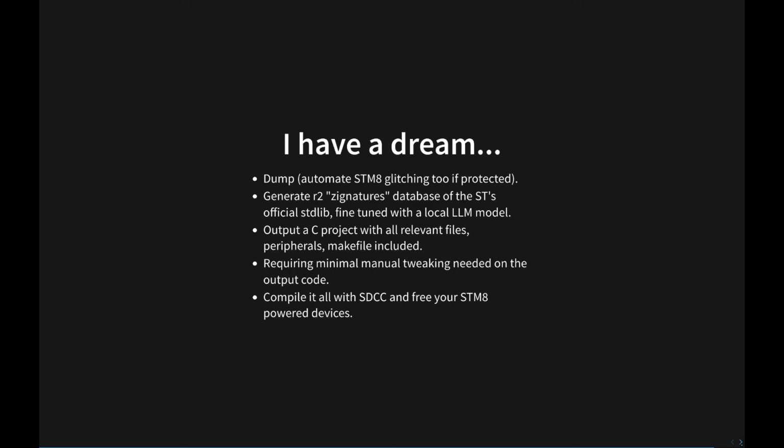And then you have, from binary to C, a project file including a makefile, all together. This is a dream. This is not real today, but from what I've seen while working on this project, I don't see this as out of the realm of real possibility.